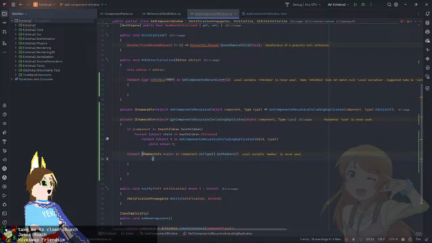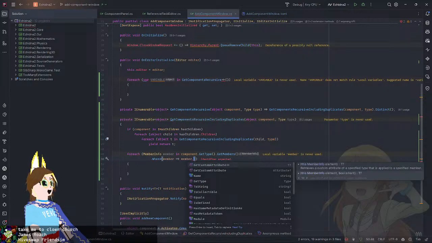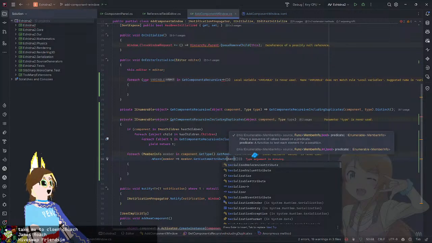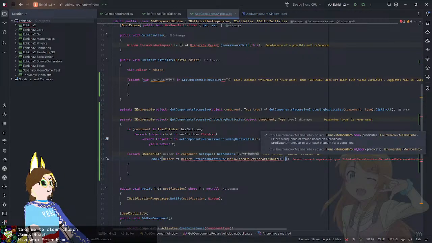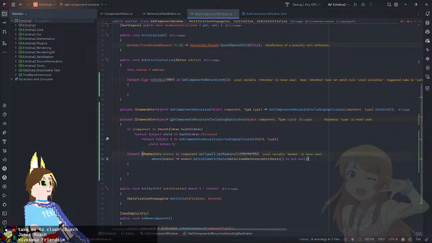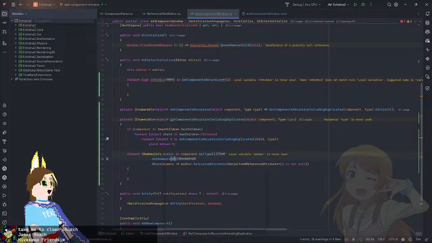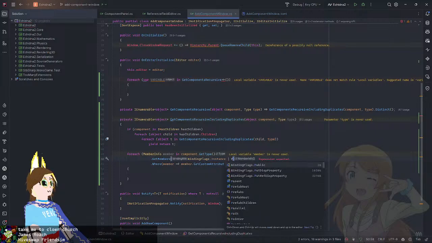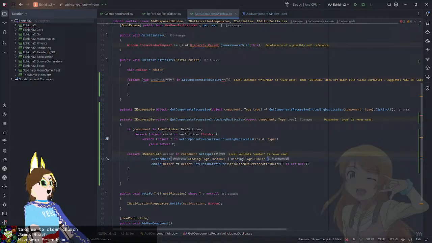We need all of the members where a member has the custom attribute that is serialized reference is not null. This needs to have instance, private. Oh, public and non-public.